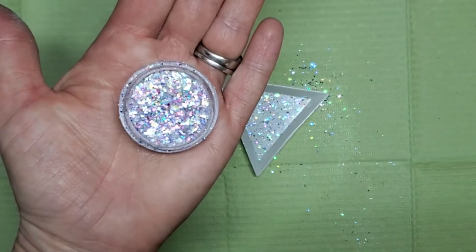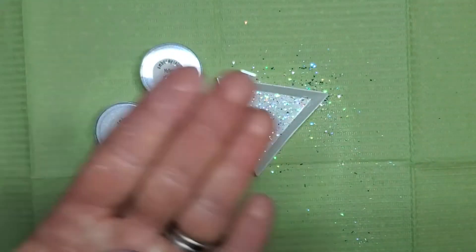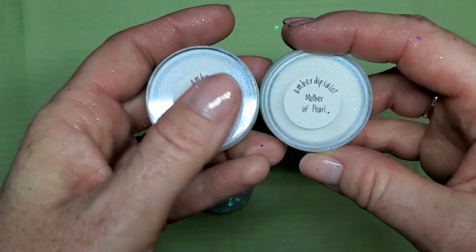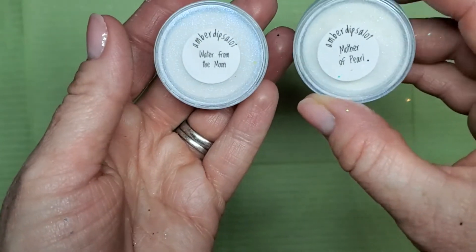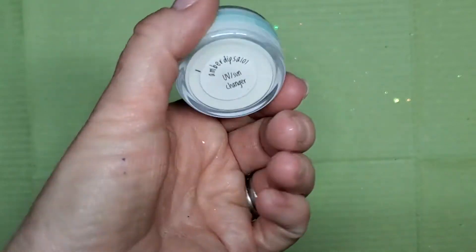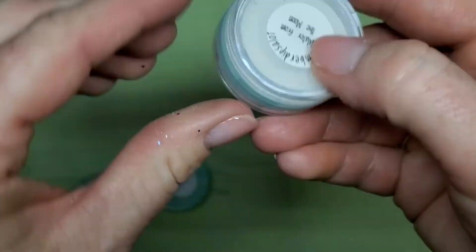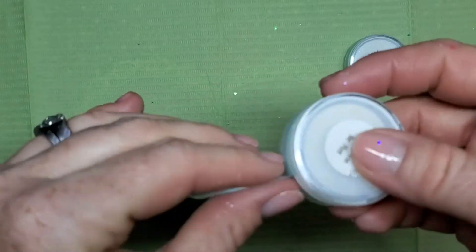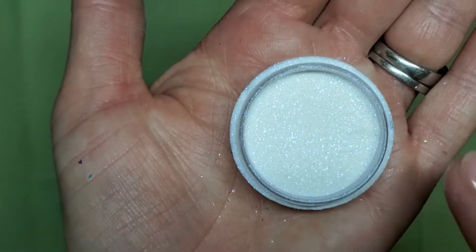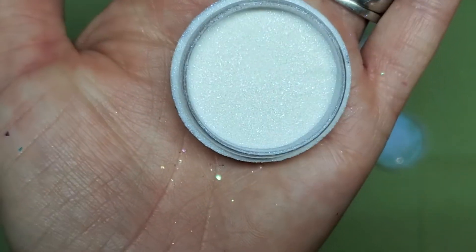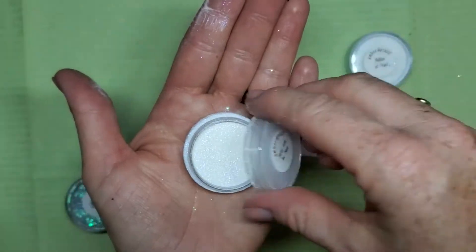So pretty - just a whole bunch of different holographic pieces in there. Super pretty! These two look kind of similar, but this is called Mother of Pearl and this is Water from the Moon. This one glows in the dark and this one is a UV sun changer, so when you're out in the sun it will change color. I think it changes to blue. It's a really fine white with a bluish shine. Super pretty, look at the lid!